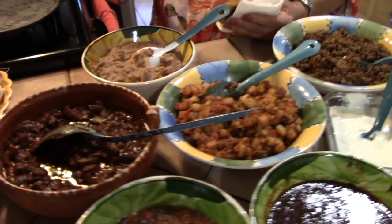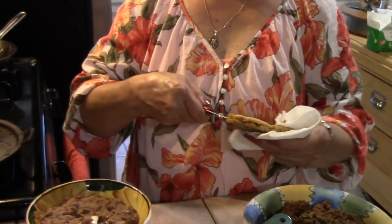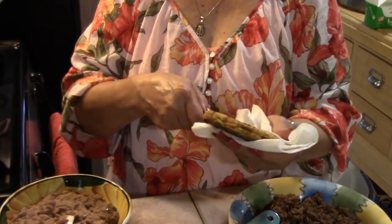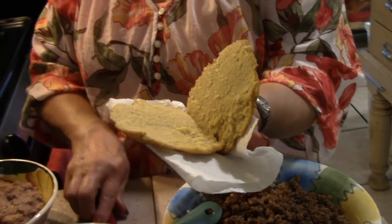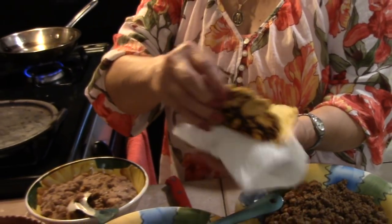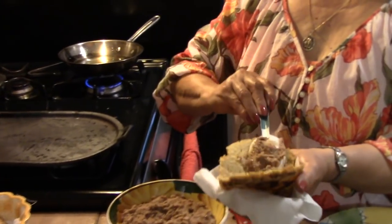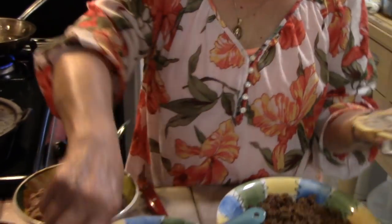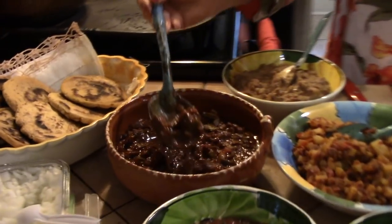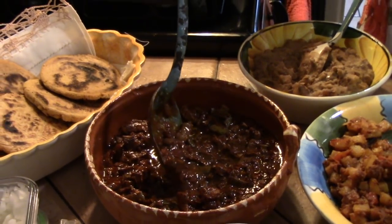So this is how we serve them here. So I'm gonna cut up one of my gorditas, and as you can see, the inside is a soft masa, kind of. And usually I like to put beans on it first, just so that whatever you put on top will stick. And here I have some steak, some bistec with red chile and nopales.